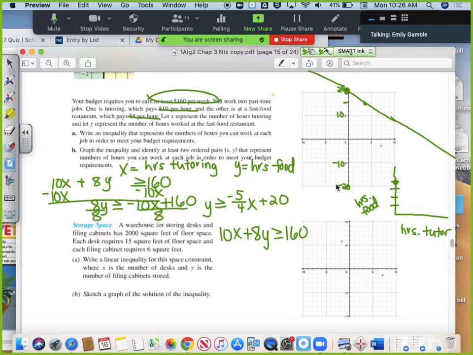Do you remember from the beginning of chapter 3, if I said find the x-intercept, you make the y go to 0, and you would solve the little equation, 10x equals 160. Remember we were in equations. Pretend this was an equal sign and not an inequality. So 10x plus 8y equals 160. When we would find the x-intercepts, we would let the middle one be 0, solve 10x equals 160, we would get x equals 16. That means that on here, your x-intercept would be at 16.